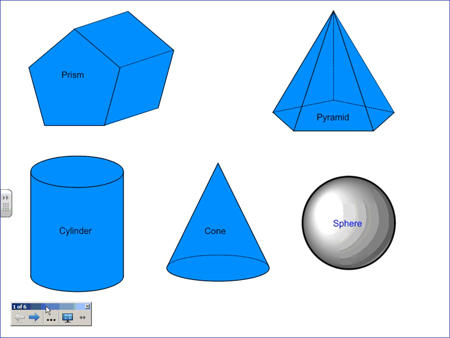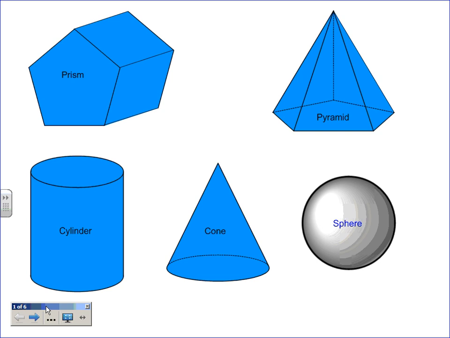This one here is a pentagonal prism, because if I were to tip this down, the pentagon would be on the bottom and on the top, correct? So basically this one has how many bases? Top, bottom? 2, right? That one only has 1. Big difference. This one has a circle on the top and a circle on the bottom, so it has 2. This one only has 1. That one, the sphere, obviously has no bases whatsoever.